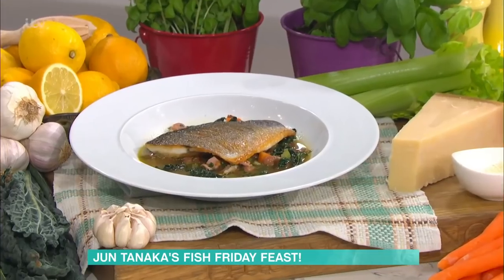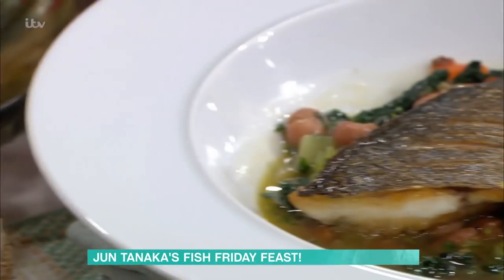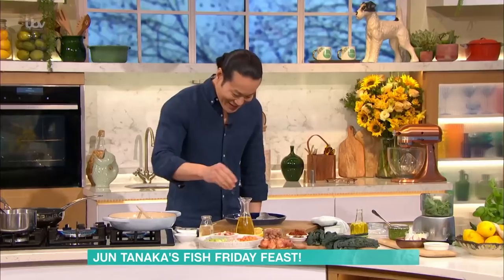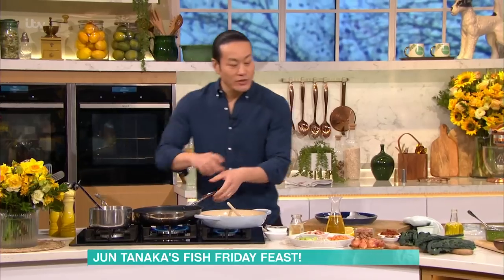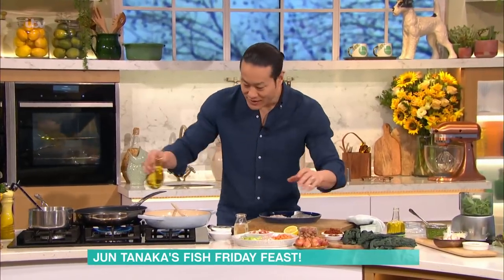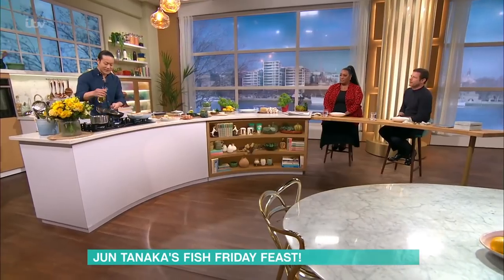What are you making for us today, then? So it's going to be a really vibrant winter dish. It's going to be pan-fried sea bream with a winter minestrone. Sounds great. Oh, Jun, speaking our language. But it's really easy to make. And once all the vegetables are prepped like this, it takes around 7 minutes to cook.